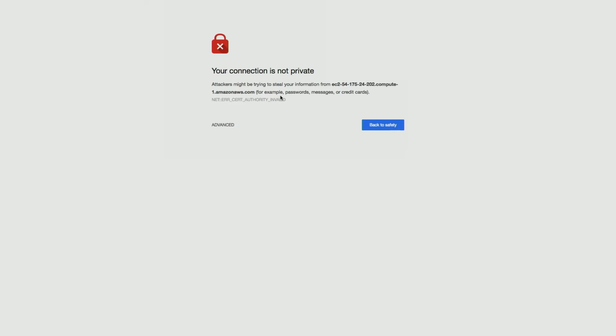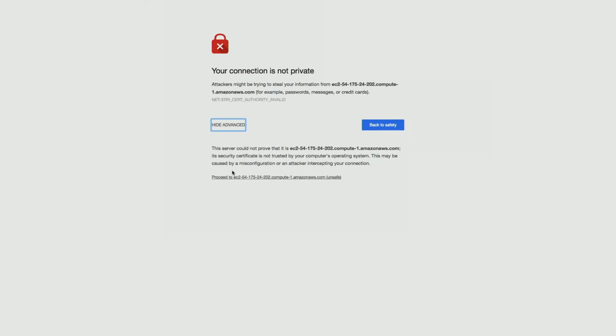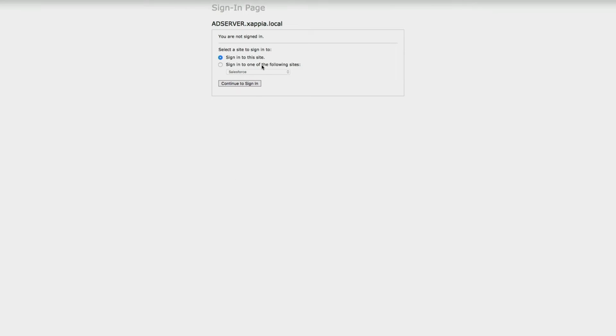All the demo is done in a development environment with self-signed certificates. When you use this in production, you need a commercial grade certificate to avoid these kinds of warnings. It's not an error, it's a warning, but the users don't like this kind of warning. I trust my own server, so I can go on.